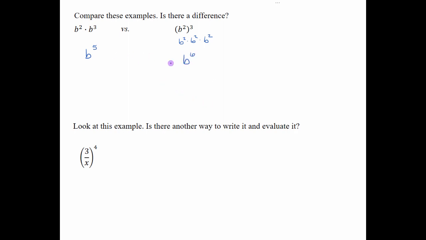So there is a difference. So you need to set in your mind a way to be able to differentiate between these problems because they'll be all mixed together in a homework assignment or any kind of problem that you would do. So here we're multiplying numbers of the same base. We add the exponents. Here I already have an exponent and I'm raising it to another exponent. So when you raise a power to a power, you're going to multiply the exponents.